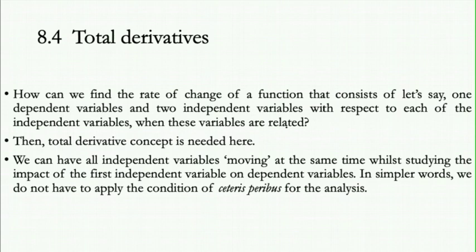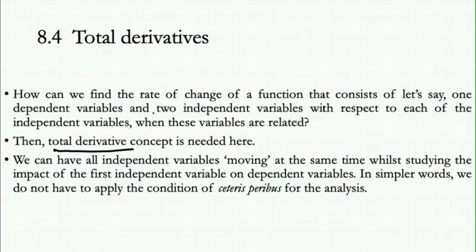So in other words here, you want to see the relationship between a dependent variable and some number of independent variables, but these independent variables are related to each other. Okay, so then from here, in order to find the relationship or the rate of change or the derivation or the differentiation, the total derivative concept is needed here.